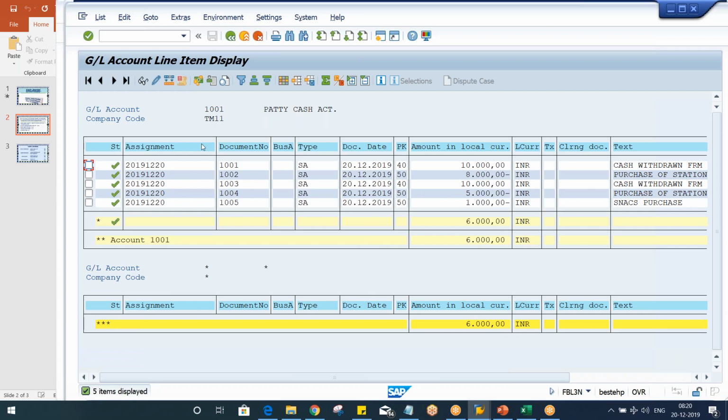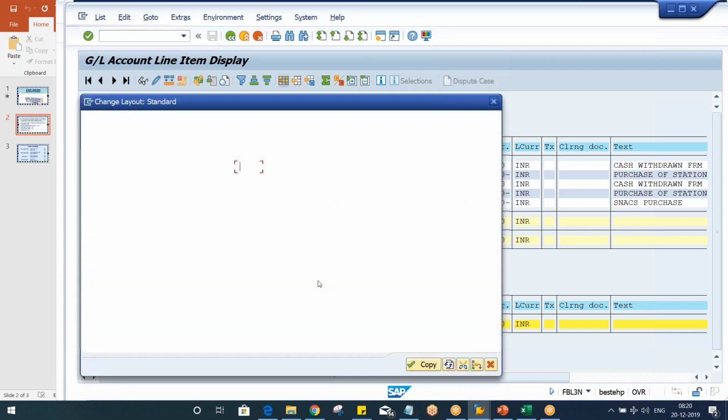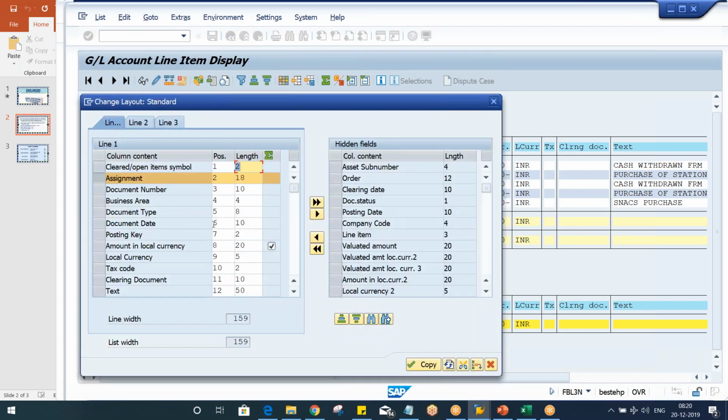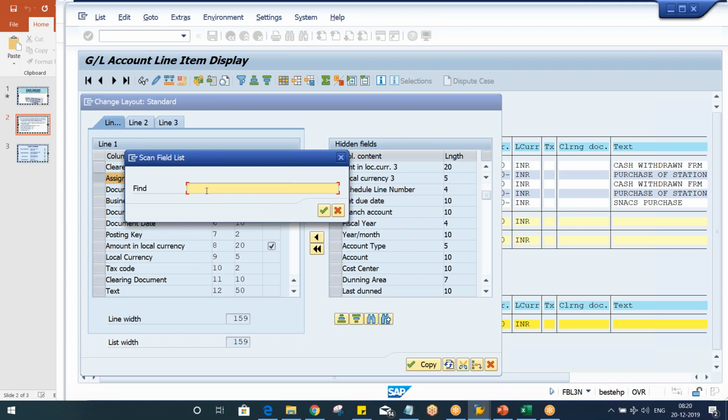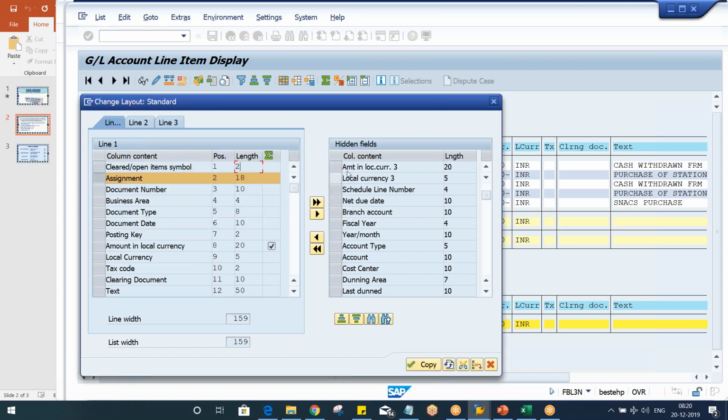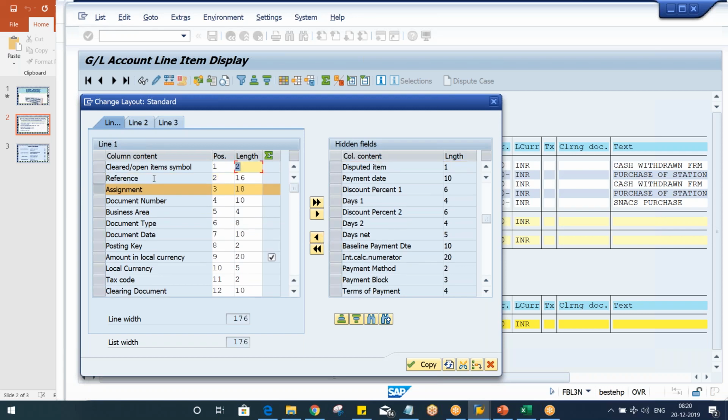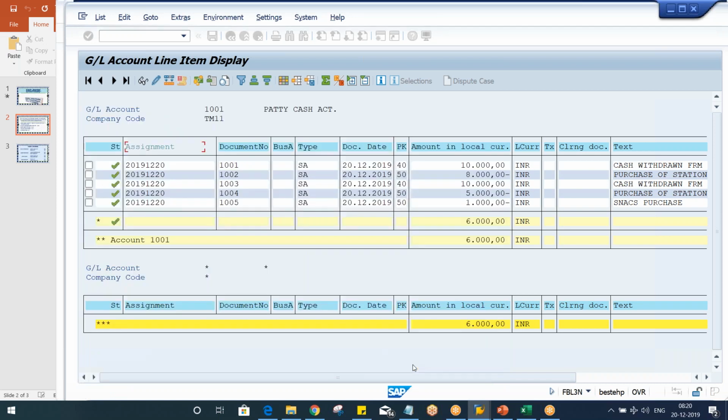Okay, so look here. Instead of this assignment field, we are going to bring the reference field here. Let me check whether the reference field is there or not. Okay, so we are not having the reference field, guys. Somewhere it will be here. You have to search for it, or else you can type ref here. Look at your reference field, right? So you select it, and here's the reference, and you bring it here. Okay, the reference came here, right? For the time being, this assignment we are going to send here. So instead of assignment, we brought reference.